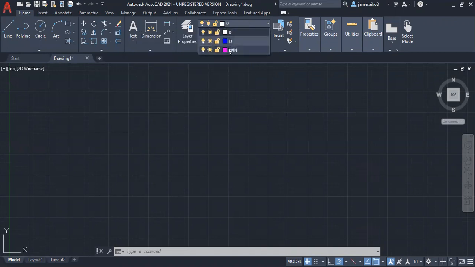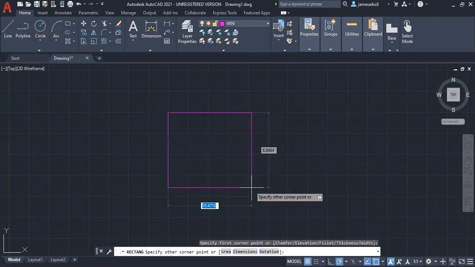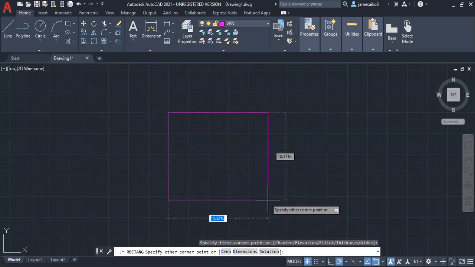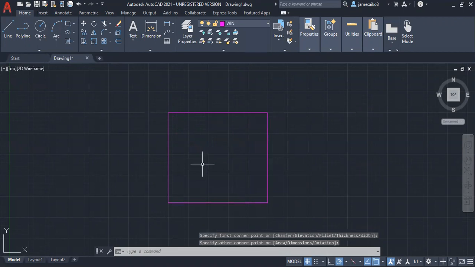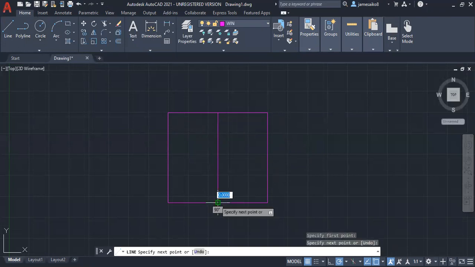So if I want to draw a window, I have to change the layer to window. Then I go to drawing and draw just a simple window. Let's say that's just the structure of a window.